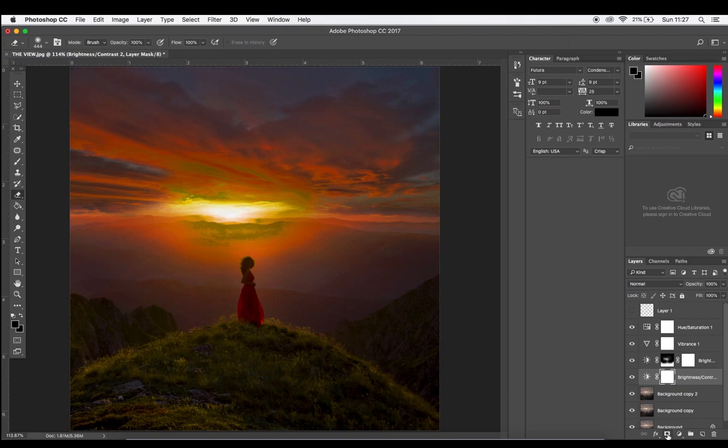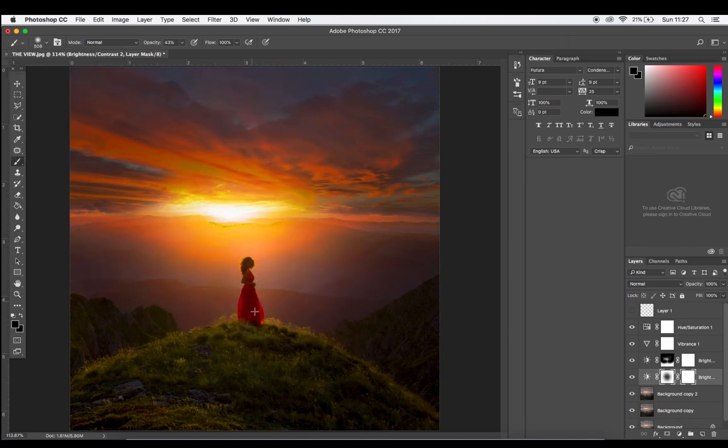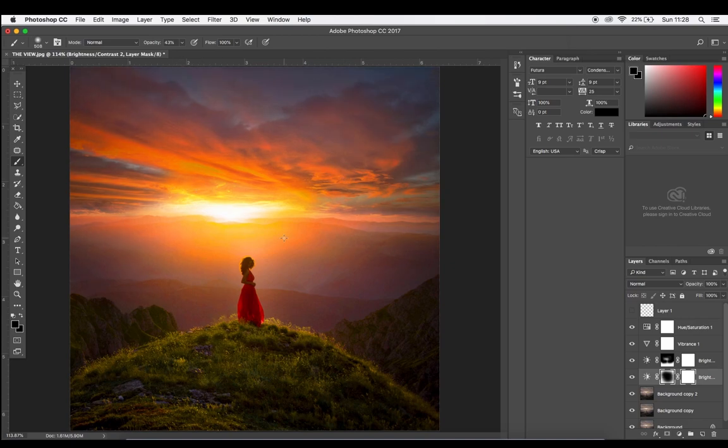And again, just create a new mask layer, make sure you're on black, and all you need to do is just paint in more in the middle and leave the outer bits a little bit, so you're giving that darkness around the edge, but you're focused in on the middle a bit more.